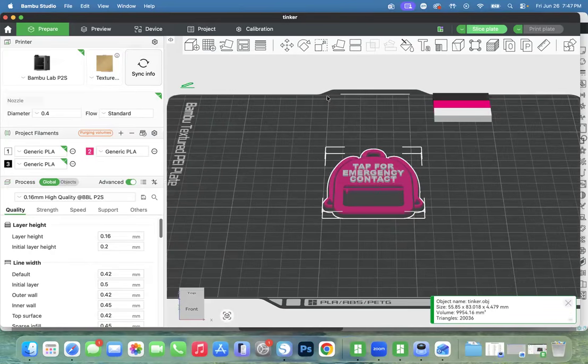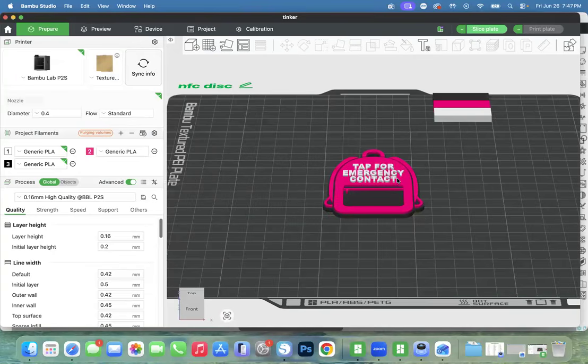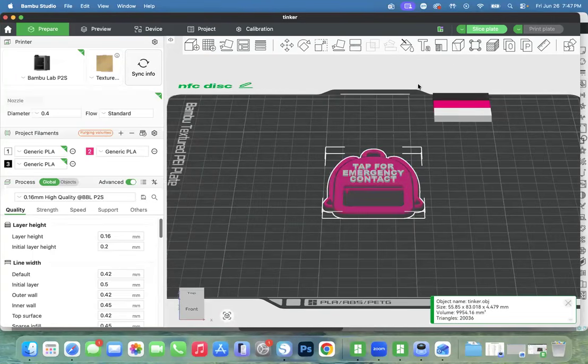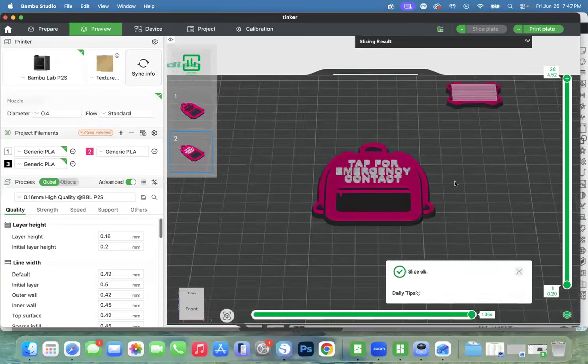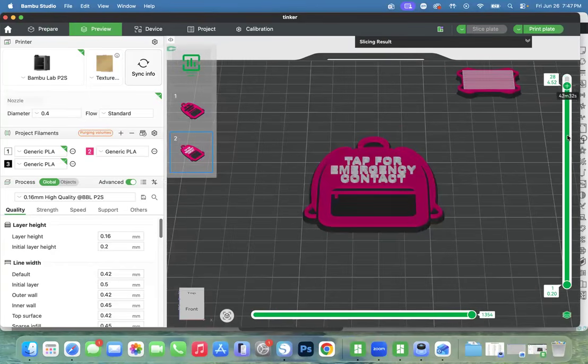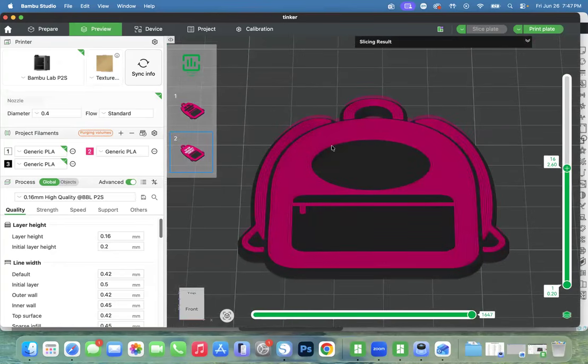So here we go, we have the one with the hole inside it. Again, I always go up here and label mine just so I'm not confused and don't mess it up. So you have it, slice your plate. You saw the hole that was there as it was slicing. Now, how I do mine is you want to see this rim around here, because remember when we put it in, we were in between our black and our pink layer. So you want to find where it's going to close it off.